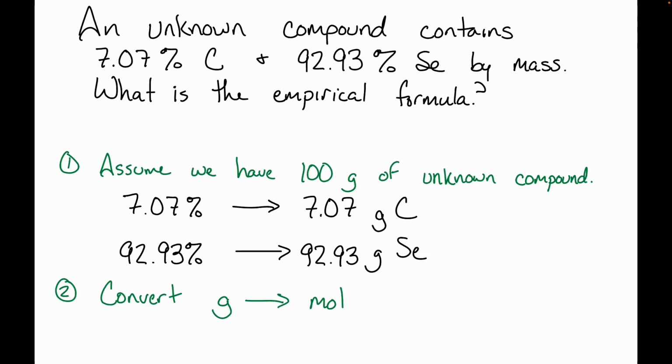So to be clear, my formula here is going to be some amount of carbons, I just don't know how many, and some amount of seleniums, I just don't know how many. And that's our goal, is to figure out what X and Y are in this formula. Right? What is X and Y? That's what we're trying to figure out. What is our formula for our compound here?